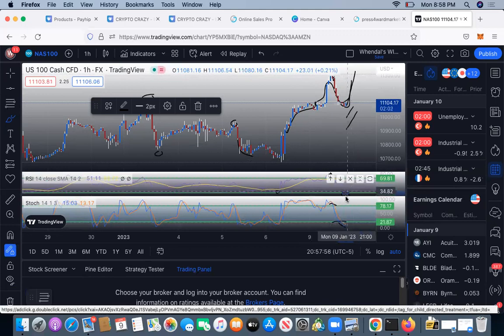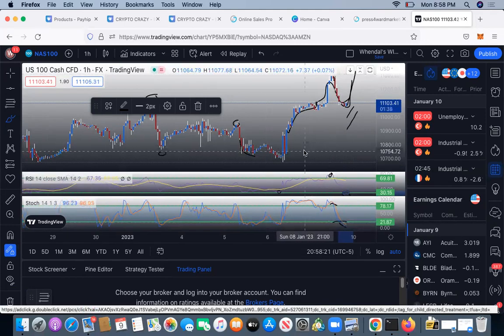To the RSI. Yeah, the RSI is a little bit off from what the stochastic is doing right now. So a lot of traders probably wouldn't take the trade because it wasn't three confirmations. It was like one, two, but then three didn't confirm. So that would have been probably a no trade.